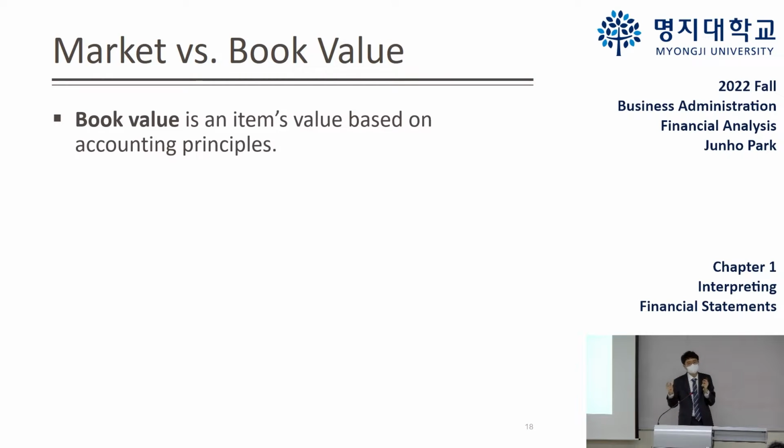So let's say that I was able to buy real estate 10 years ago. Say I was able to buy a 2-floor building in Gangnam. And I will be very happy because right now the price is skyrocketing. So for example, let's say I bought it 10 years ago at the price of 1 billion Korean won. And now it is 30 billion Korean won. So I'm making a lot of profit by purchasing this building 10 years ago.